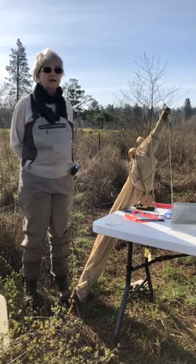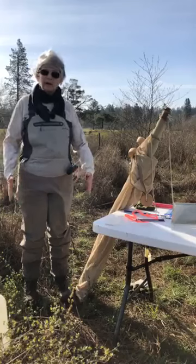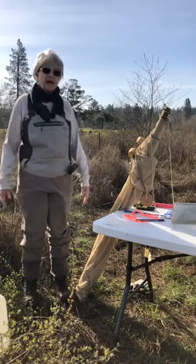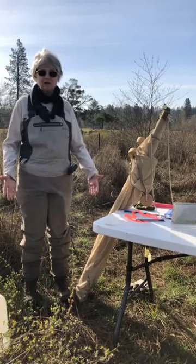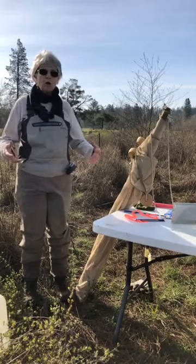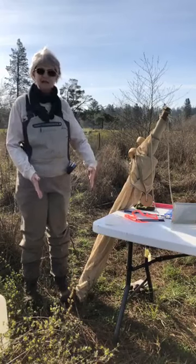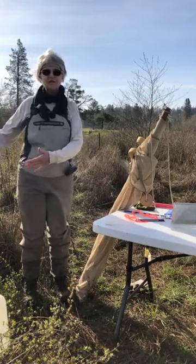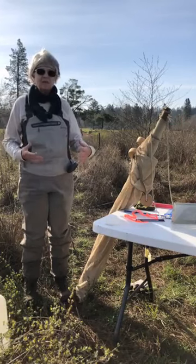And one day I was walking in a neighborhood and I saw a sheen of oil running down a stream. And as I walked back to my house, here was a guy, he was power washing his engine. And he was washing all the oil and grit and dirt, and it was going down his driveway and into the storm drain and right into the creek. And that, as I mentioned earlier, contains a lot of chemicals.